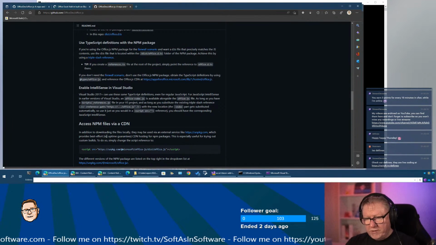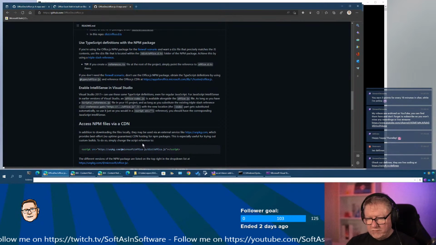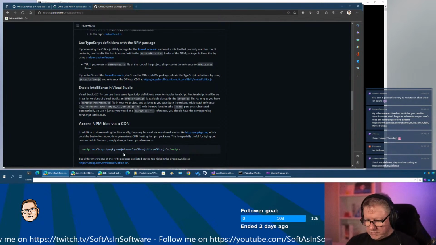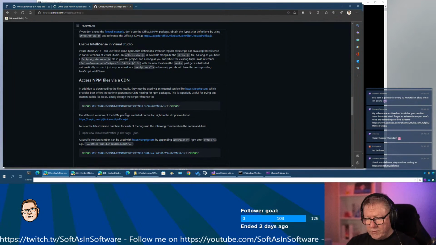This provides best effort, no uptime guarantees. CDN hosting npm packages, especially useful for trying out custom builds. If you want a specific version, I think. The different versions for the npm package are listed on the top right of the drop-down list.